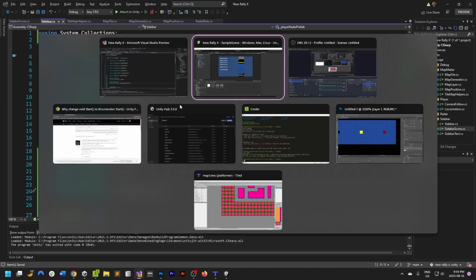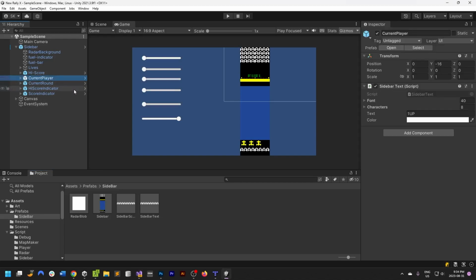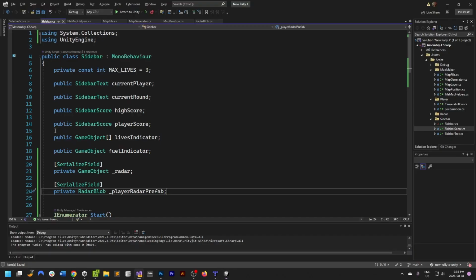I need to set the player reference here. This is the current player here. I'm going to be able to set the player reference. So, right, do I need to set anything else in here?